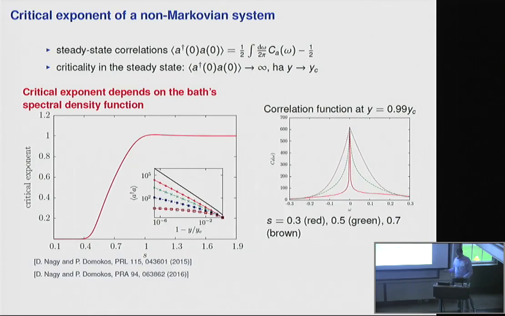So this is shown here, which is the main result of this presentation. For example, concentrate first on the inset. We take one coupling, which is very close to the critical point. There we integrate the photon number, and then we choose another control parameter value, and so on. And we fit a straight line. This is a log-log plot. We fit a straight line. This gives us one value.